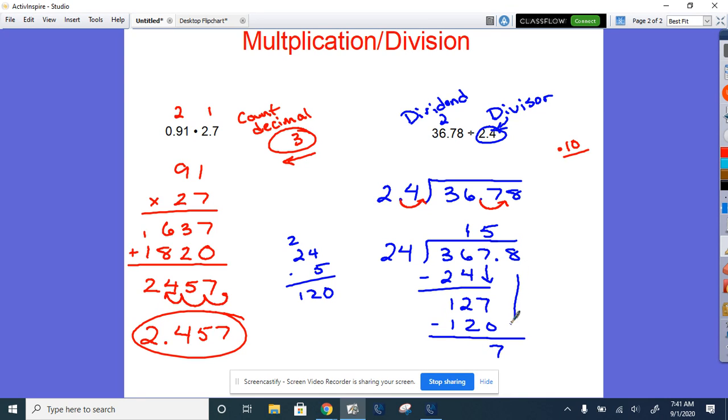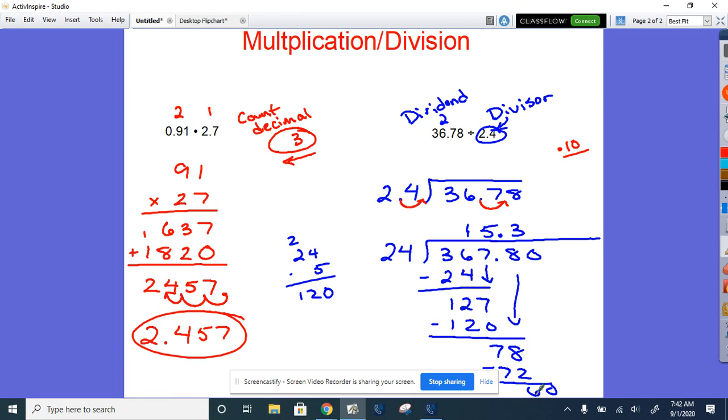Drop that 8 as well. That is no different. 78. And we keep following the same process. Now remember that decimal? That is going to keep the same place in our solution. So now we go 24 into 78. Goes 3 times. We're left with 6. Ran out of space. And now I have a 6. Now I have to keep going because I didn't get a repeating decimal or a terminating decimal. So I can just infinitely add zeros on the end here. So I just keep continuing that pattern.